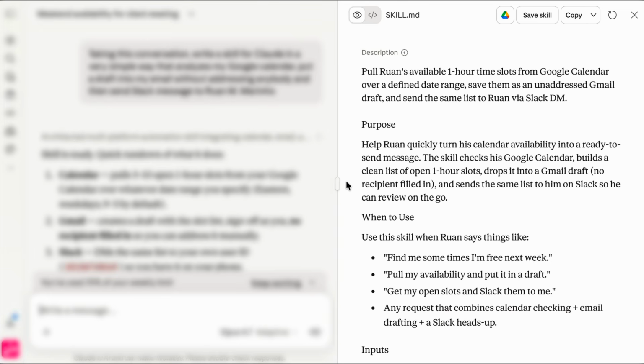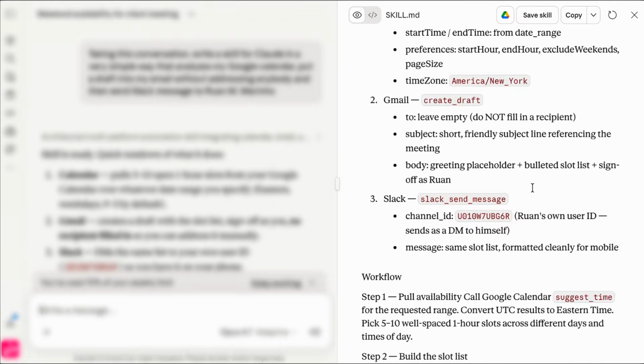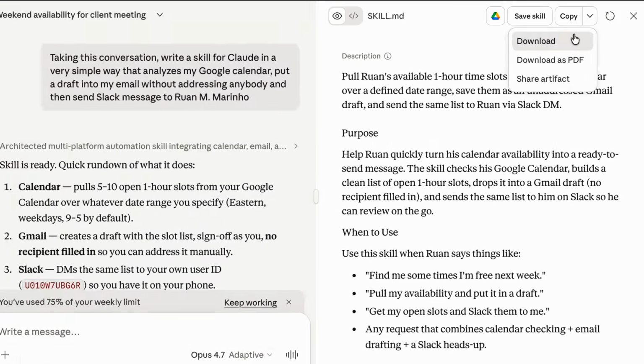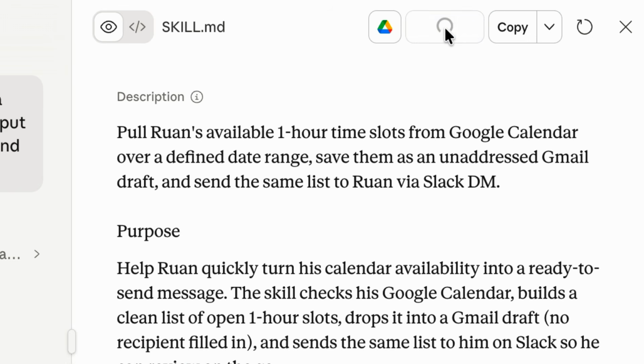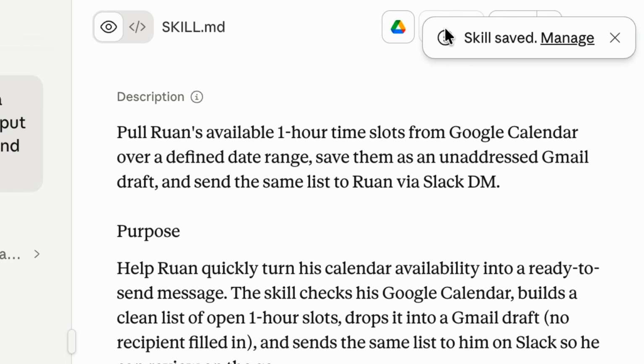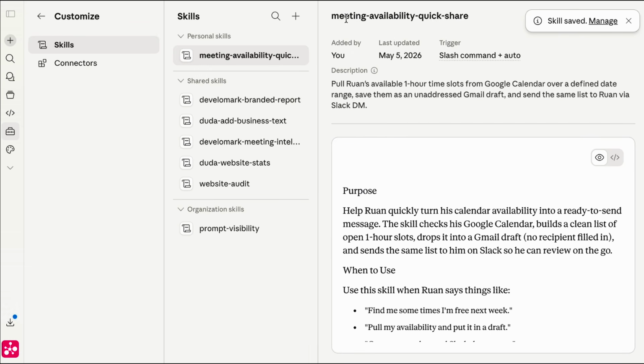So as you can see on the right side, Claude went ahead and wrote the skill for me. It gave me a description of what this skill should say. Now I could do this two ways. One is I can download this skill and I can upload it directly as an MD file, or I can just click the save skill button there. And that's going to intelligently bring over the skill to my skills tab. So you can see that the skill is right here and my pre-built skills and shared skills are down below.